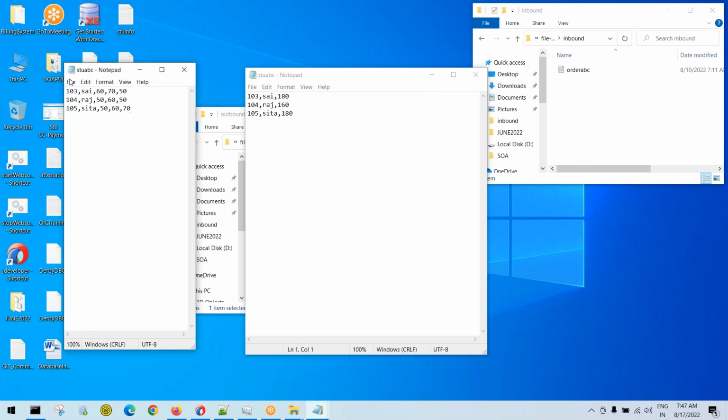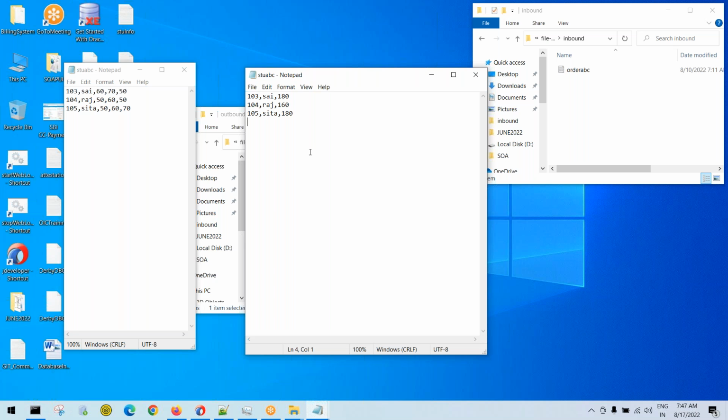Even if you place 100 files in the inbound folder, 100 outbound files will be generated, and the file name we can utilize as a correlation.